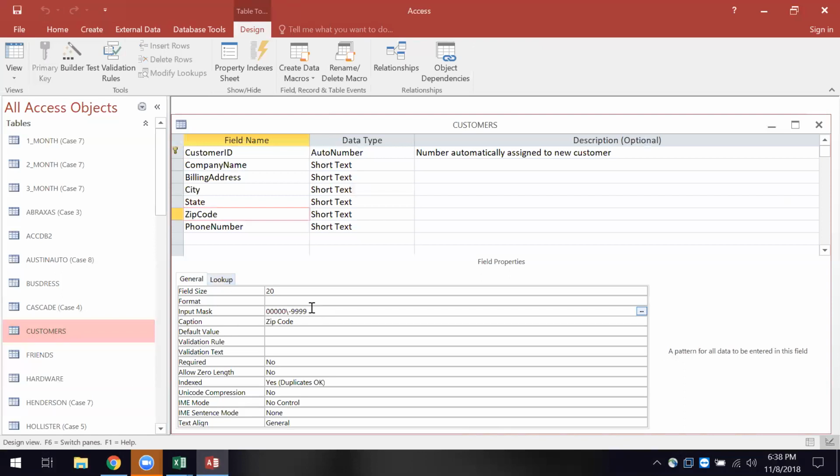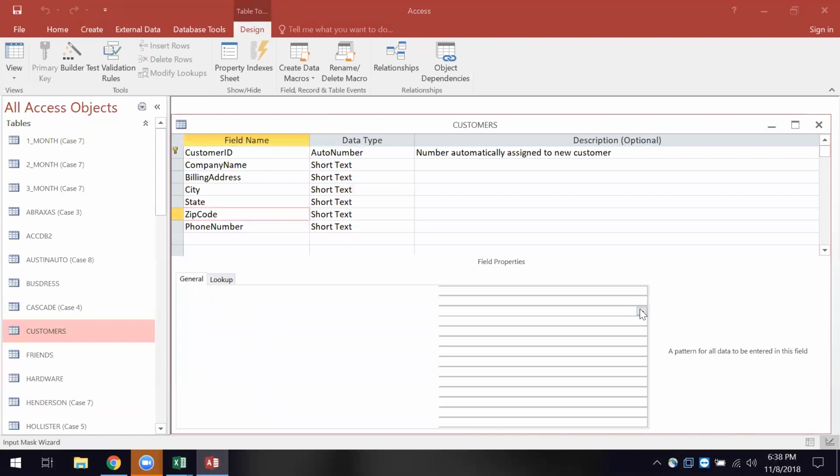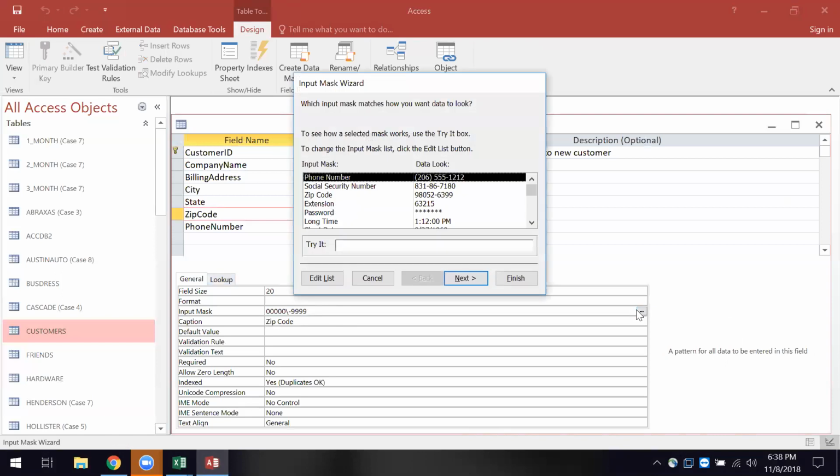We have what we call some data integrity rules, and if you look here, you'll see in the input mask, we create a situation where the record has to be inputted in a particular way. Now click on that. Here's the phone number, okay? And with the phone number, I can try it myself if I want to, but everything has to be inputted in this particular way.